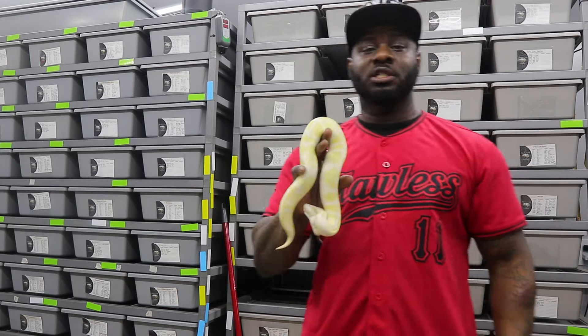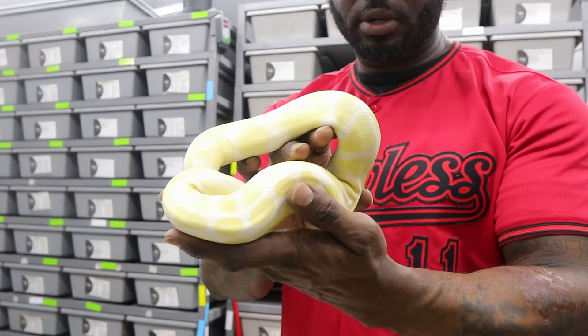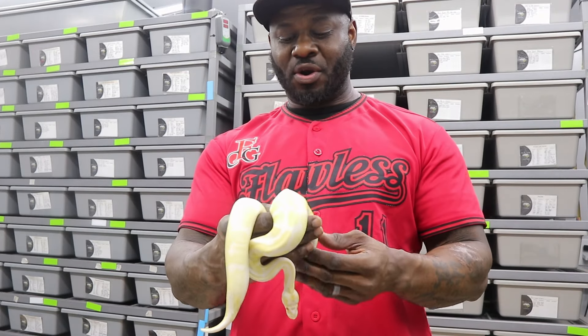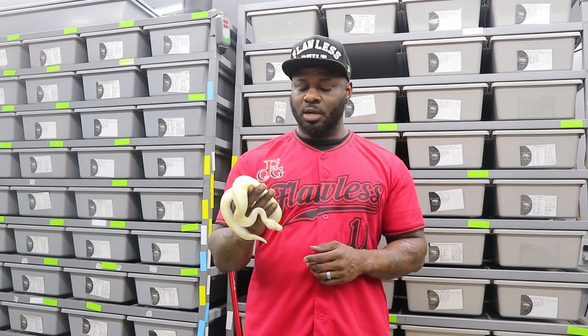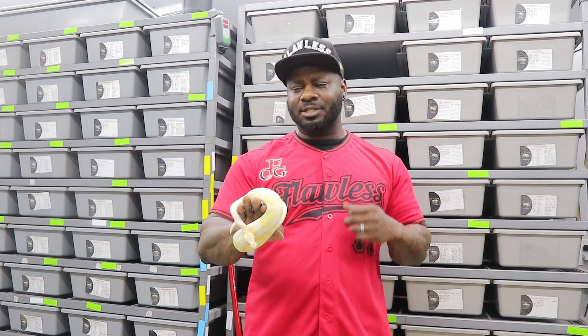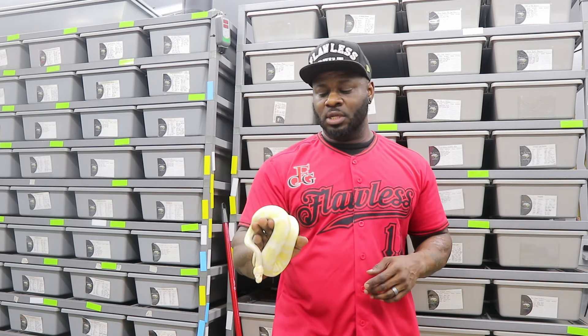Okay, so this is the female we were talking about. She's been with us quite some time - I got her ID card out and she's been here almost two years. She's absolutely beautiful; we love her. This is one of Audra's favorite snakes. The thing about her is she was very, very reluctant to eat. We didn't want to go a certain route because she was already hatchling-sized according to the breeder. She had taken several meals before, but as soon as she got here she wouldn't eat. We would change the tub size, offer different prey - mice, pups, frozen-thawed, fresh-killed - she just would not take it.